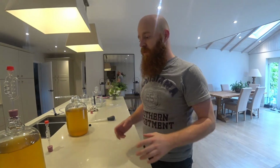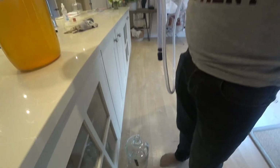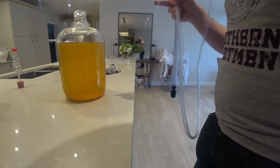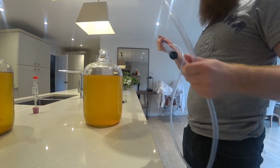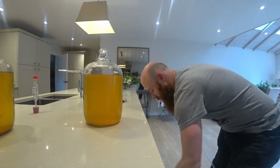Okay, so before I drink it all, I'm now going to move it into bottles. So first of all, because there's a lot of sediment in there, I'm going to rack this current stage into a fresh demijohn and get rid of all that sediment before I put that into bottles. I'm going to rack it into this fresh demijohn down here. As you can see, I've got this lower down than the one I want to remove the items from. I've got an auto siphon here, which should make the job much easier. So I'll stick that in.